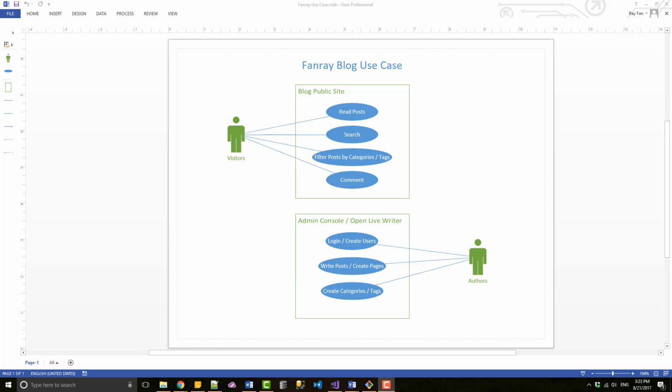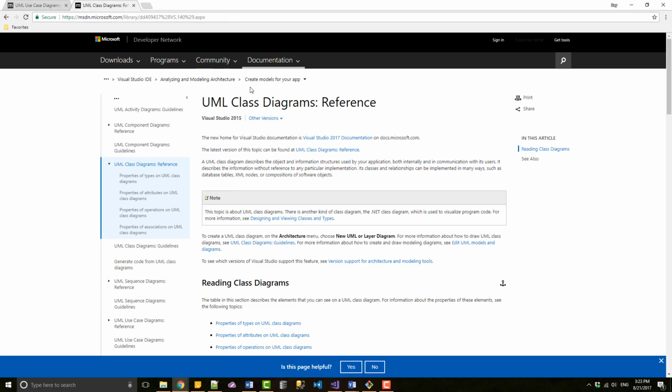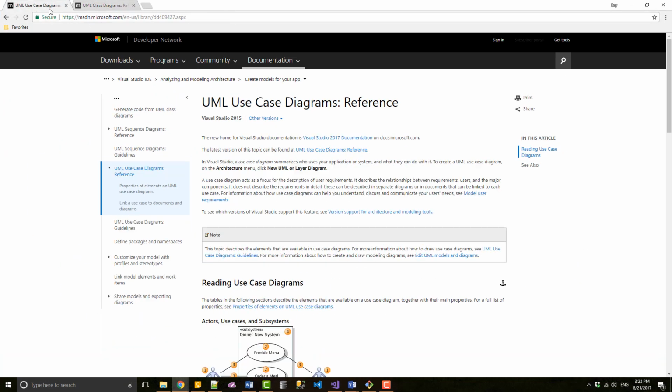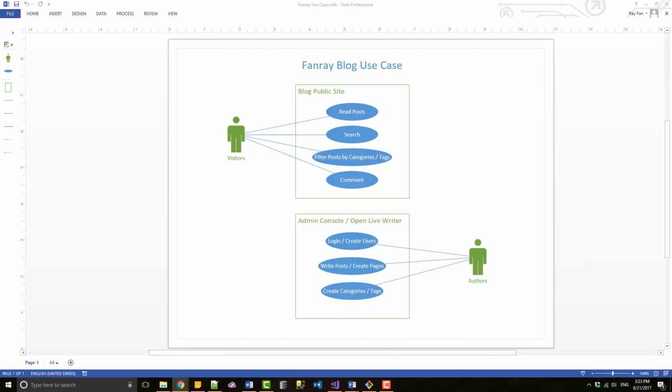Here I also found some good references on some of the basic UML diagrams. I will leave the link below. UML can be complex, and so the point here is I use it as a tool for me to keep things focused and in scope. May not even be 100% complete or correct in the UML sense, but it's always good to go back and learn more as we go through this.